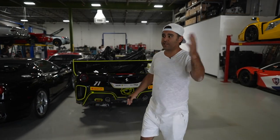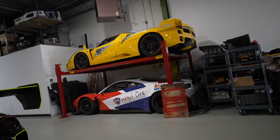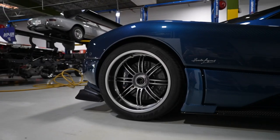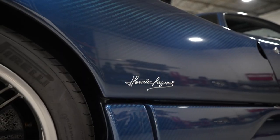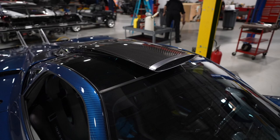I am blessed to be able to walk around like this with all these cars and call it work. I'll show you some more cool stuff. Yellow FXX — check that out. Holy moly. This is a Zonda, way above our pay grade. Full blue carbon fiber. I mean, I can barely even spell the name of the car.